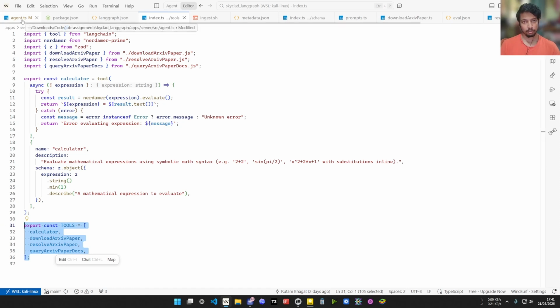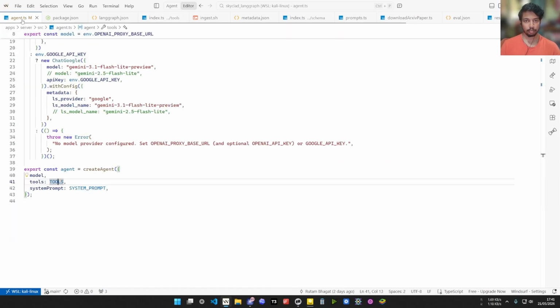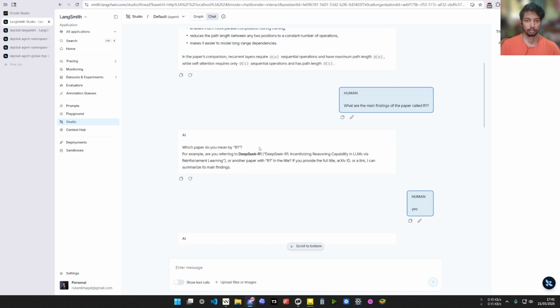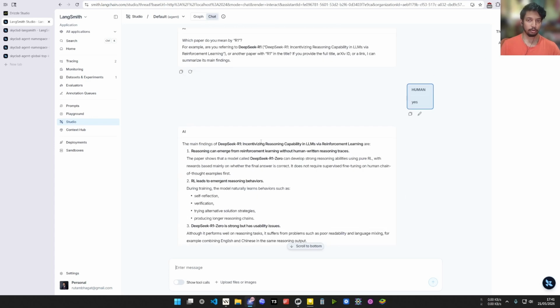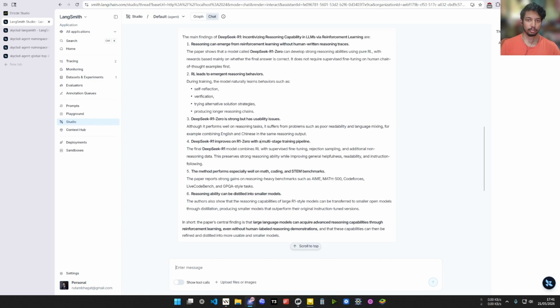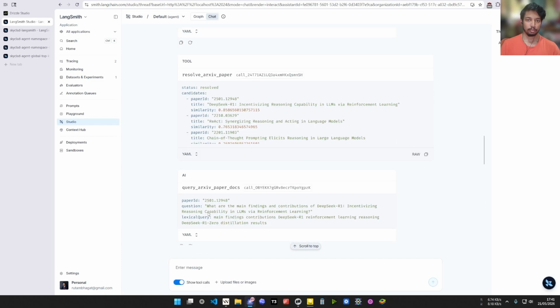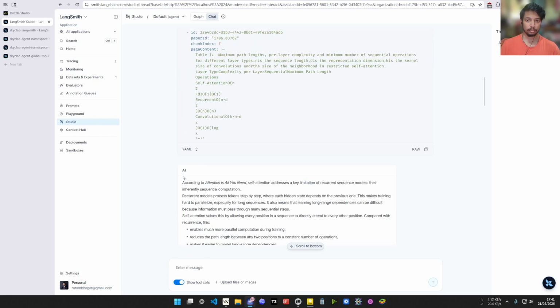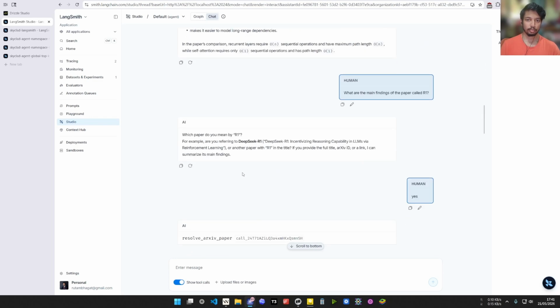Normal question flow is like this. The user asks a question in LangGraph Studio. The model decides if it should answer directly, ask a clarification question, refuse, or call a tool. For paper-grounded answers, it resolves the paper first. It queries chunks only after it has a valid paper ID. It answers from the returned chunks and/or refuses when the context is not enough.